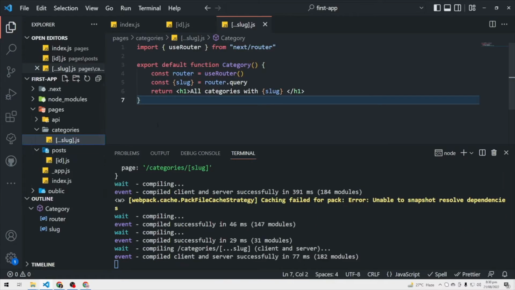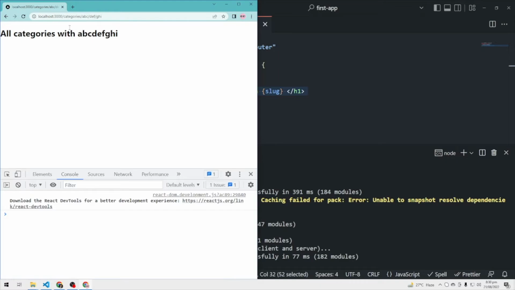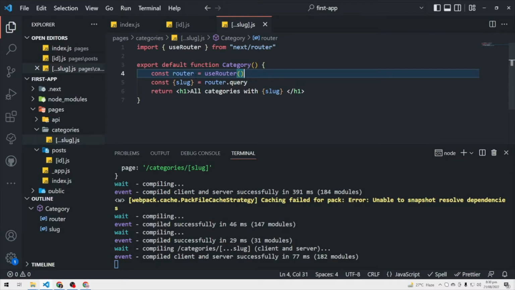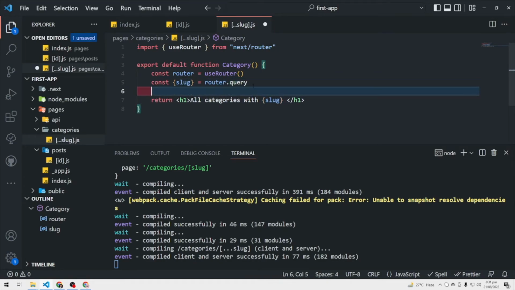Now this page will catch all of the routes inside categories. If we have anything like this, it gets rendered like this. But now slug is not a string. Now slug is an array.